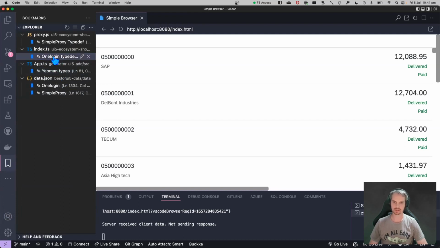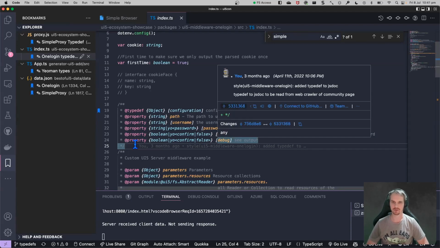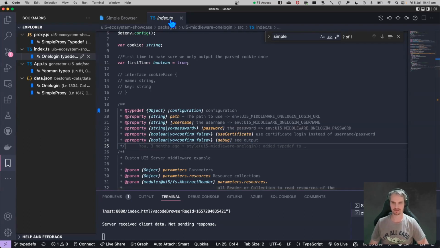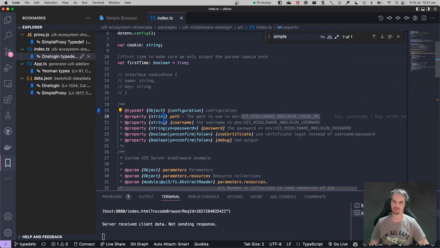So firstly, it's all made possible by the extension and type definition inside the extension. So the extension can be in TypeScript or it can be in JavaScript as well. So it's really this JS doc type def that we're looking for in the generator. So for example, you can see here we have the first one, which is a path, the description, so the path to use, and then we have this prefix here telling the generator, okay, we have something that we know is an env variable. So we have the option now to store this path in the env variable.